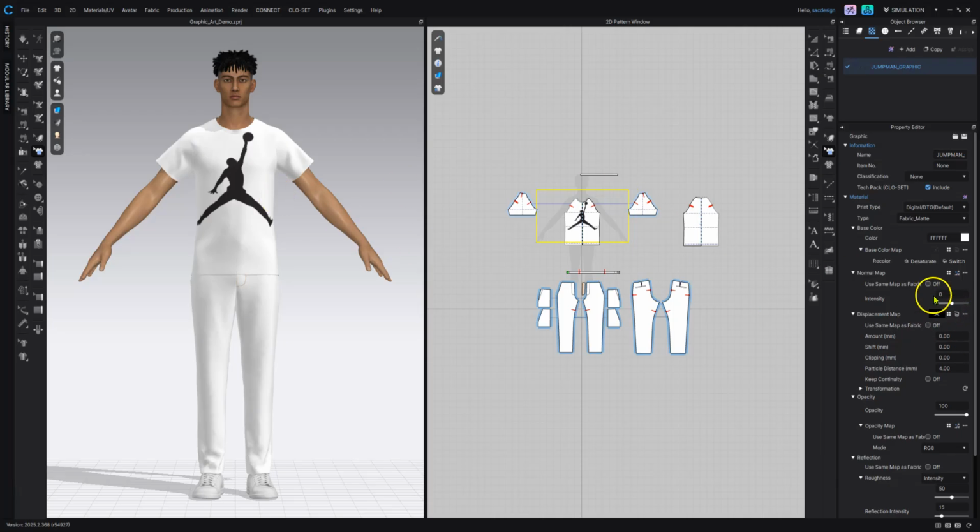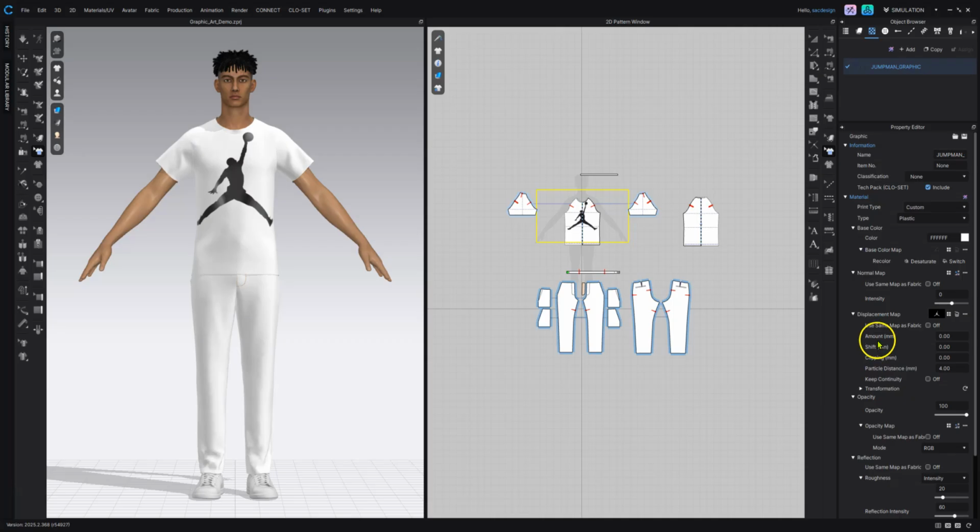Okay, we still haven't added depth or any raised texture to this yet. So let's keep optimizing this before we open the render window. I'm going to change the type of my graphic. Right now it's on a matte fabric setting. I'm trying to mimic a plastisol print, so I'm going to use plastic to see how that looks. You can tell already it gives it a little sheen, and it'll just make it a little easier to differentiate from the shirt.